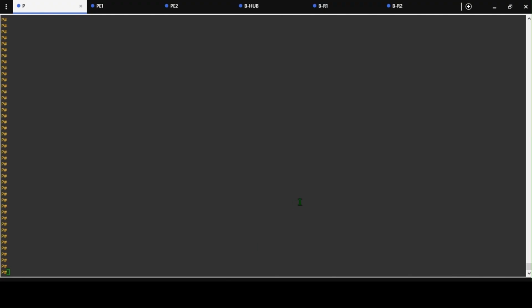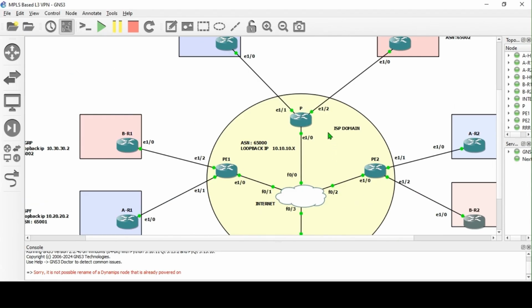Why the other one was longer was because I had to set up everything from scratch, setting up the ISP, setting up the BGP, MP-BGP, and every other configuration. So it was much longer. But this will be a little bit brief because I'll be working with the BGP I've already set up, and then just the VRF and the IP.